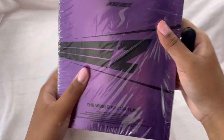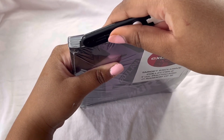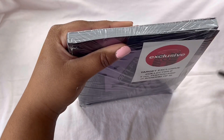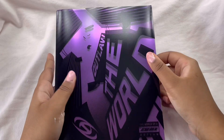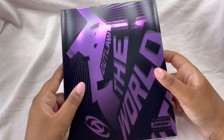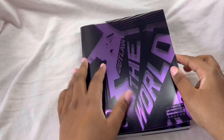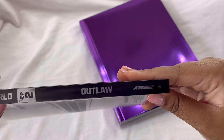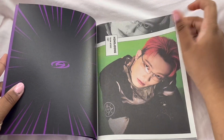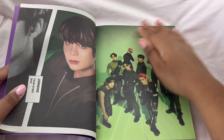Okay, so this is the Z version of the album. I'm praying Mingi's in here — I do not feel like spending so much money on KPOP albums. I have to go on vacation next week and need to save my money. The albums look pretty much the same — this one is a more vibrant purple, while the other was a more bluish purple. This also slips off — I like this purple more. This is the Z version.